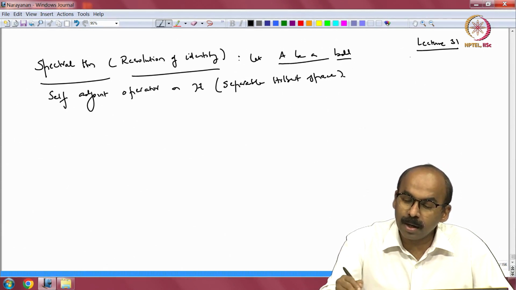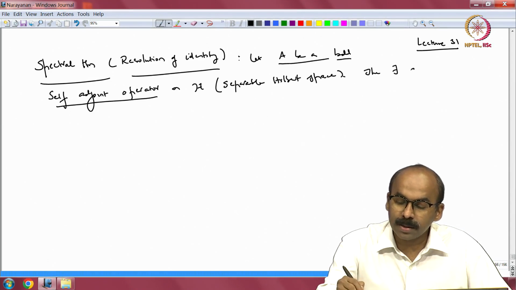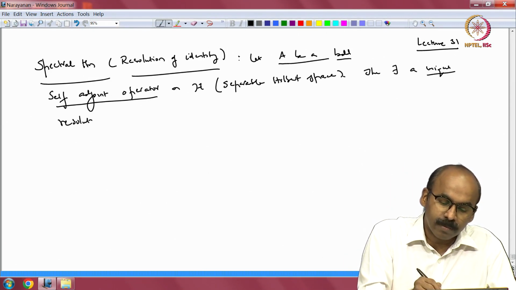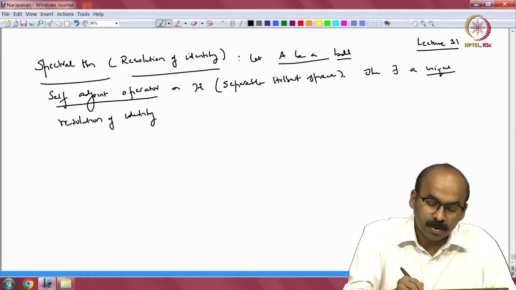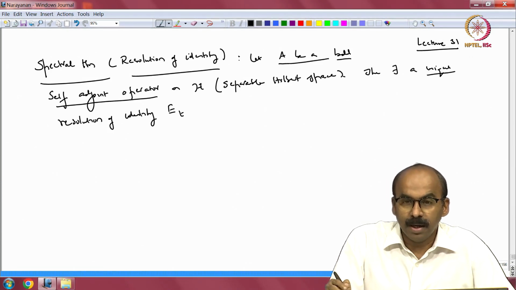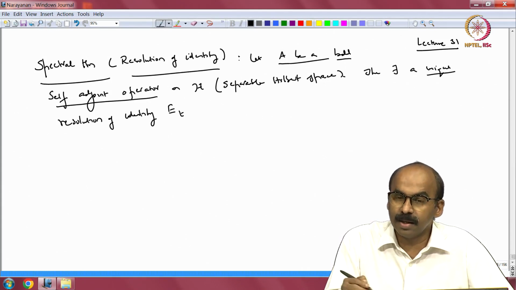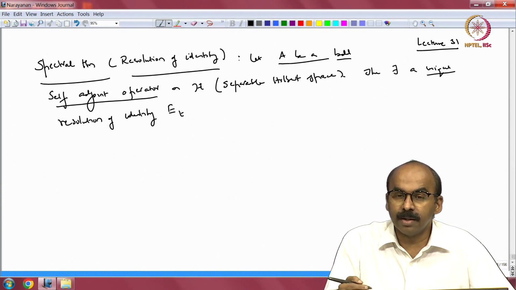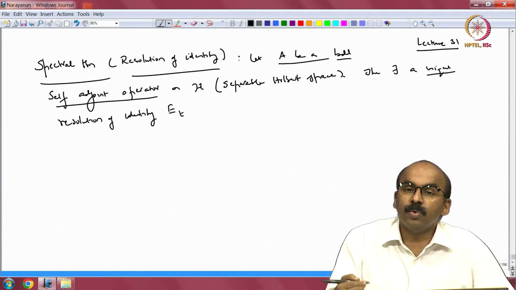So, A is a bounded self adjoint operator on H. Then there exists a unique resolution of identity. This is essentially the projection valued measure version. So, resolution of identity E sub t. Remember that for each t, E sub t is a projection, it keeps increasing and increases to the identity operator at infinity and decreases to 0 at minus infinity, and there is a right continuity assertion along with it, which is right continuity in the strong operator topology. That is what a resolution of identity means, and we developed integration with respect to a resolution of identity.